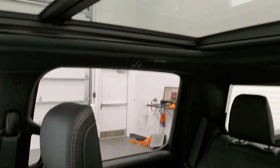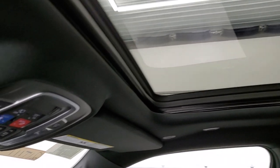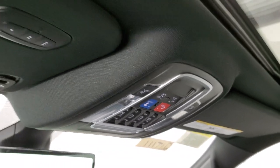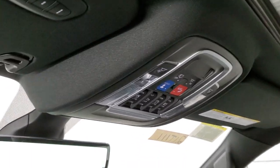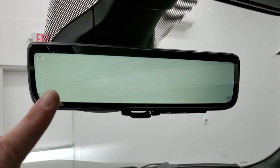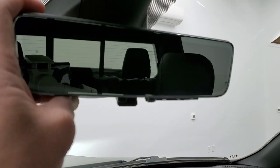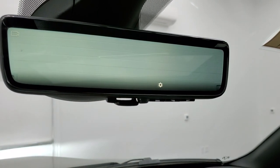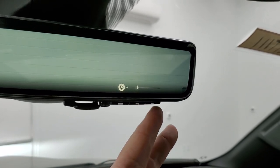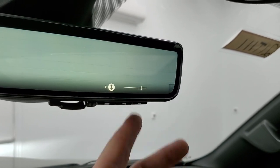The passenger seat has the same design with the Built to Serve patch. This one has the panoramic sunroof — second row fixed glass and power sunroof up front. Up top you get SOS and assist buttons, power side and rear window controls, sunroof controls, map lights, and HomeLink buttons for garage doors and security systems. Here's the rearview camera mirror — it's actually a camera displaying what's behind you. You can turn it off for a normal mirror or turn it back on. You can also adjust the brightness and tilt the camera up and down.